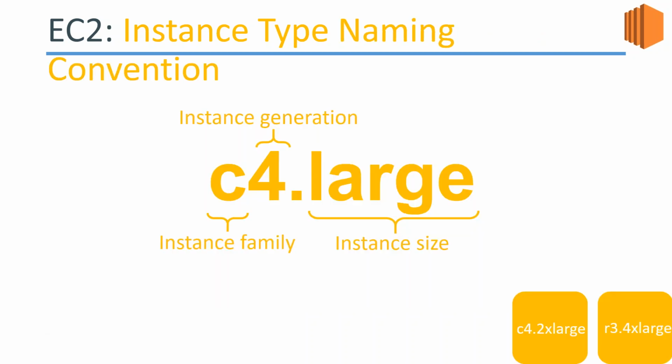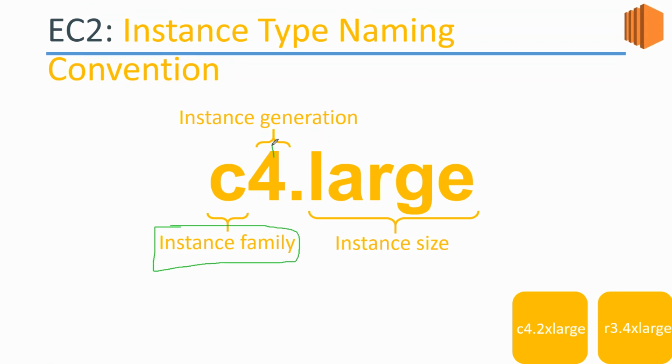So this is how the naming convention in Amazon looks like. The slide is slightly disoriented, but anyway, the bottom part is what you need to look at. C4.large, that is how an instance will be named. Whenever we are starting an instance, we will say something T2 micro or C4 large. So what does that mean? So the C series is an instance family, as you can see here, whether it is a compute optimized or RAM optimized. That is what the first character means.